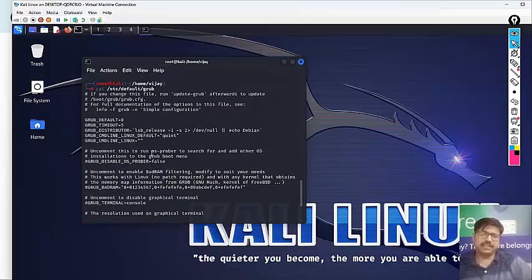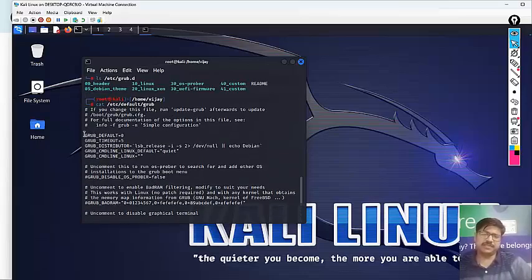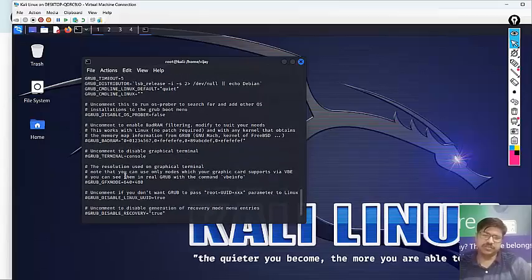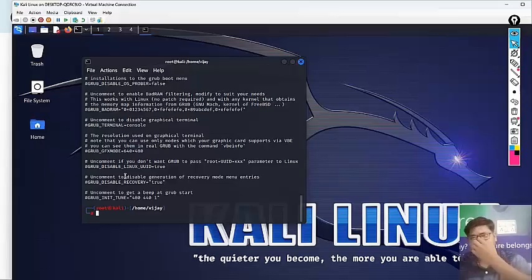So this is the default GRUB, which will display here GRUB_DEFAULT is 0, GRUB_TIMEOUT, GRUB_DISTRIBUTOR, Linux. So all this information is default. It means when GRUB is generated, these default values will be loaded.